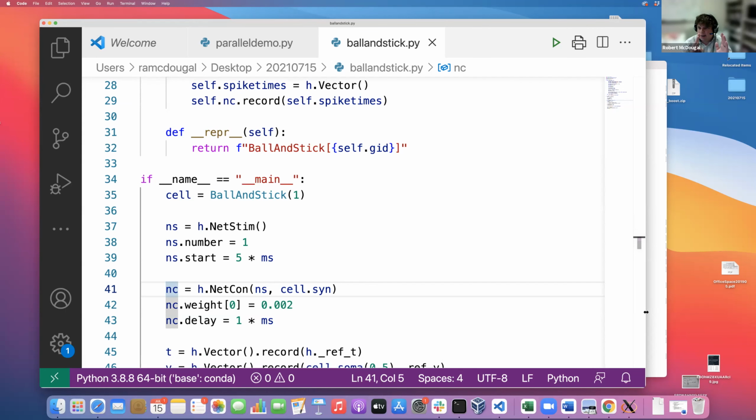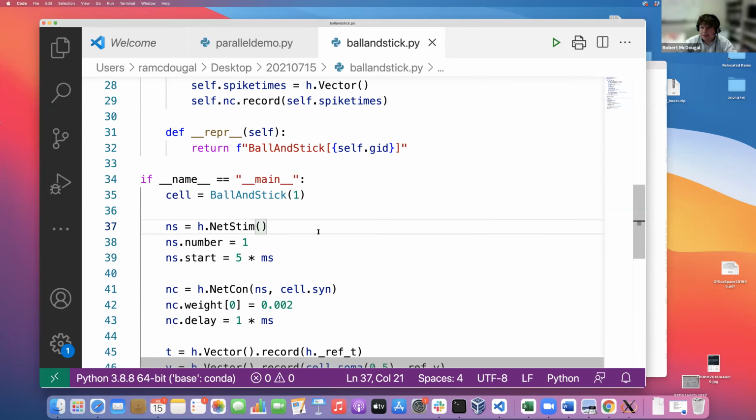So I have a standalone program that lets me test the ball and stick, but it also gives me a thing that I can extract out of it, namely the ball and stick class, and I can use that to build a network. And then I could test the network, and I could do the same thing. So this is one way of giving you modular components that have their own tests, and that you can test and run independently. All right. So anyway, fundamentally, we've made a ball and stick. Awesome. We have our cell. It generates the action potential when given the synaptic input. Life is good.